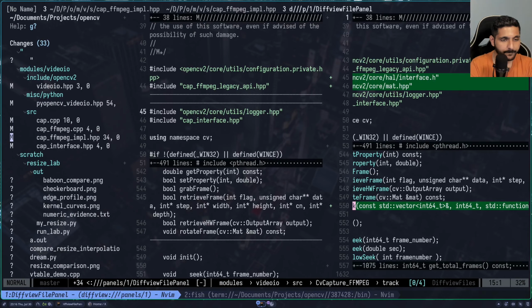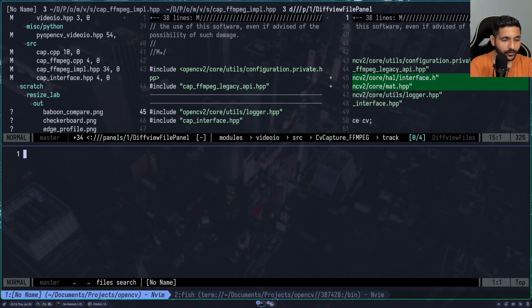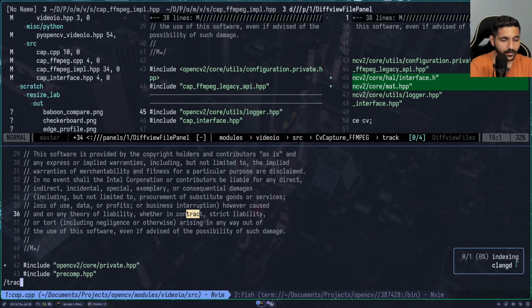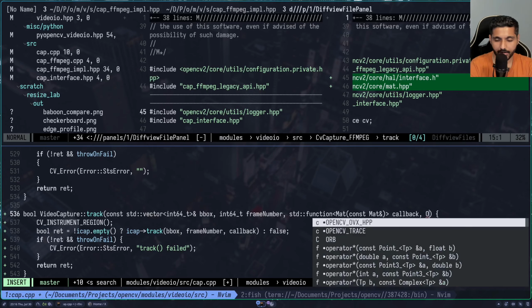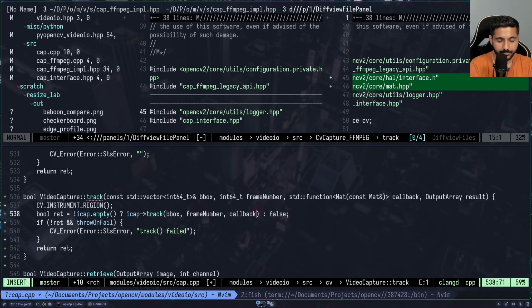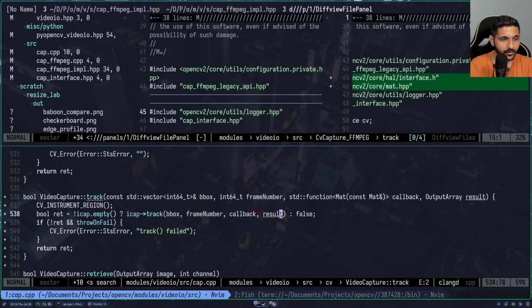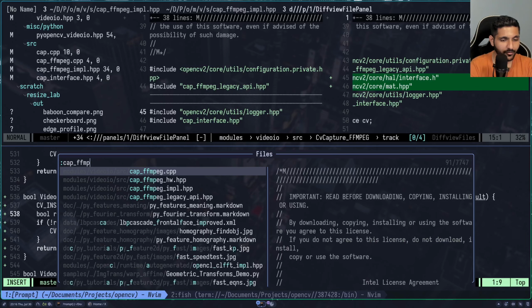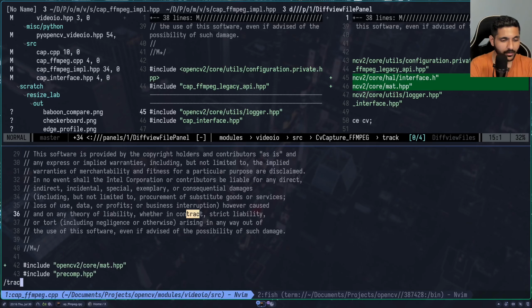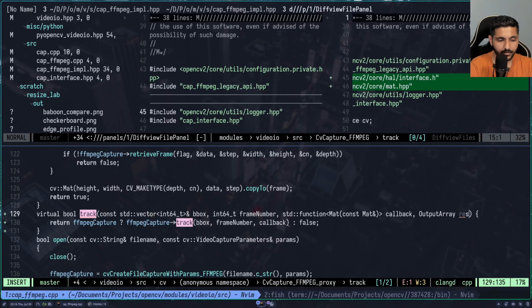I think it's going to be easier for me if I just watch all of them. This is done. Sounds good. So let's go to cap ffmpeg.cpp now. We have track, output array, result.